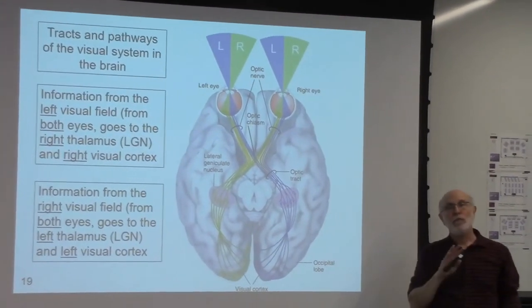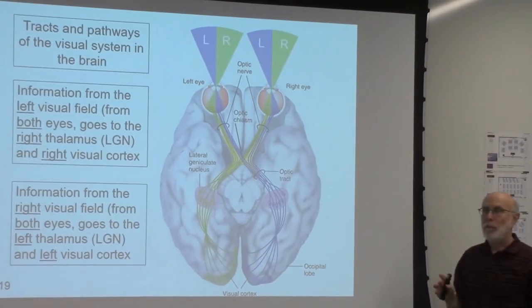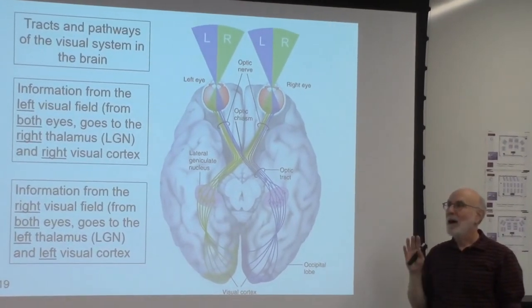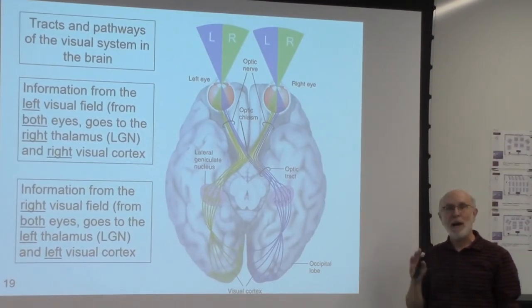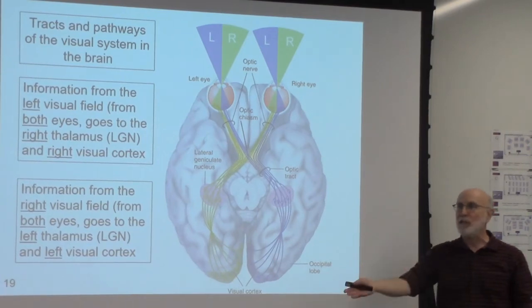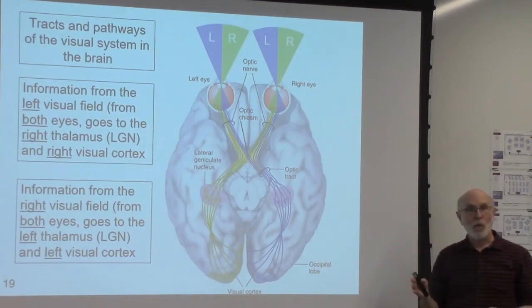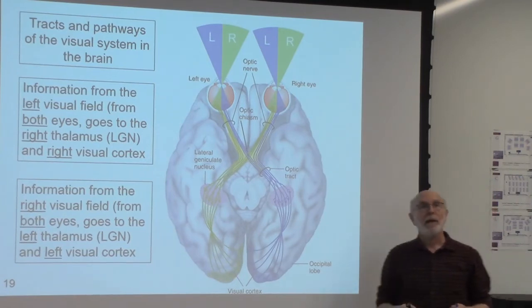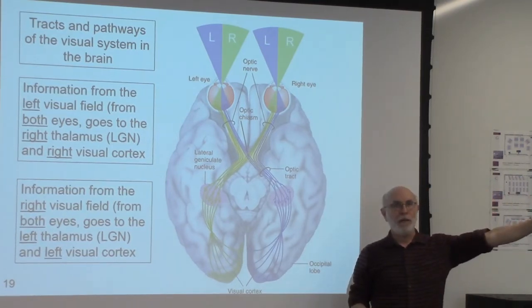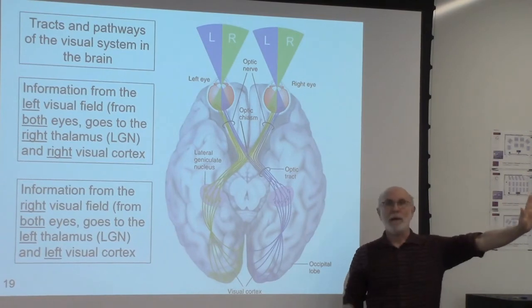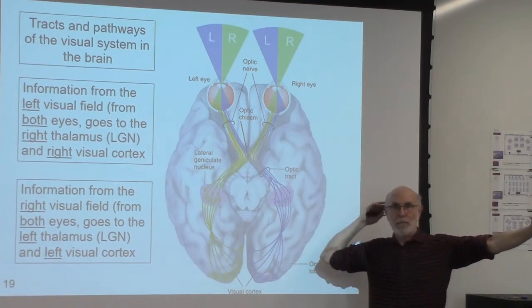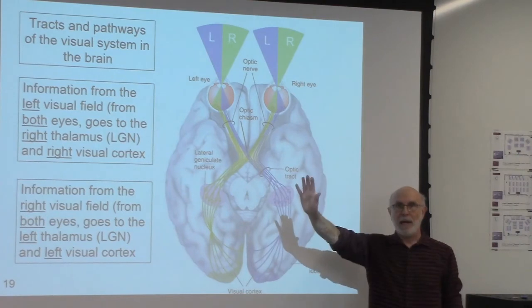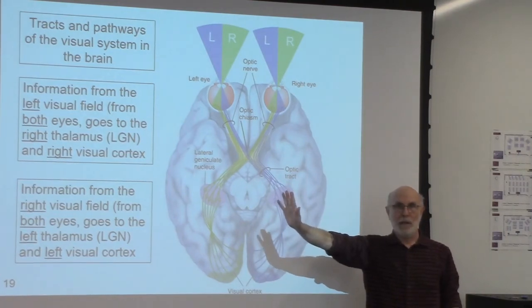Now, I'm trying to avoid saying the thing that is wrong, but I know that by saying the thing that is wrong, sometimes that puts the wrong information into your brain. So what is right is that your left visual field, so right now I'm looking at Brittany, my left visual field is going to my right brain. And my right visual field is going to my left brain.